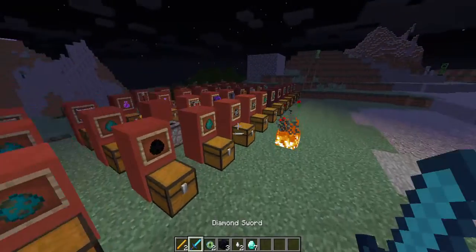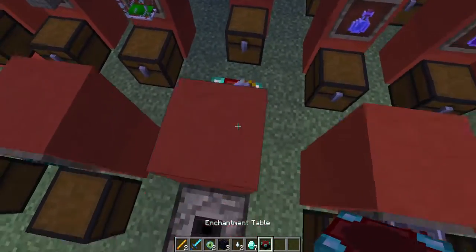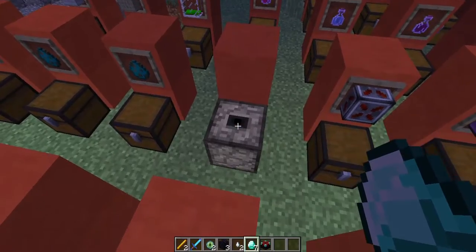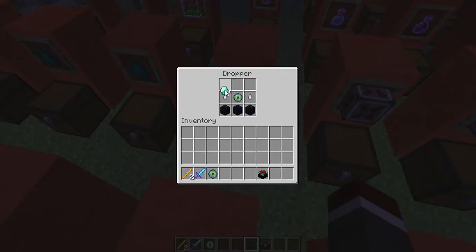Yep. So in order to craft this beautiful crafting table, you need an enchantment table, which of course you know the recipe for, and you need a dropper. The dropper must be facing up, and you must put the following recipe in here. An iron over the middle, 3 obsidian on the bottom, 2 gas tiers, and 3 diamonds.